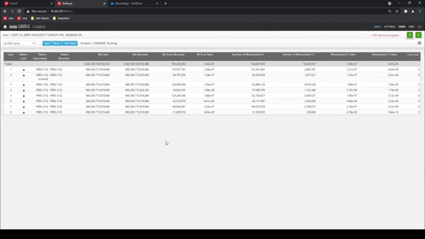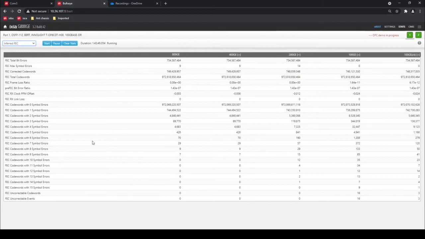In enhanced BERT mode, we get all the standard BERT stats that I just showed you. But if we go to this pull down menu, we have what's called inferred FEC. With this feature, what you're looking at is FEC tails for each of the available speeds on the G800 unit, where we're framing the BERT data, and the data is agnostic.